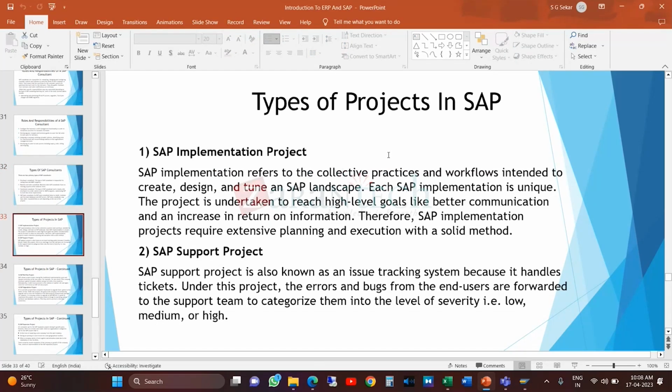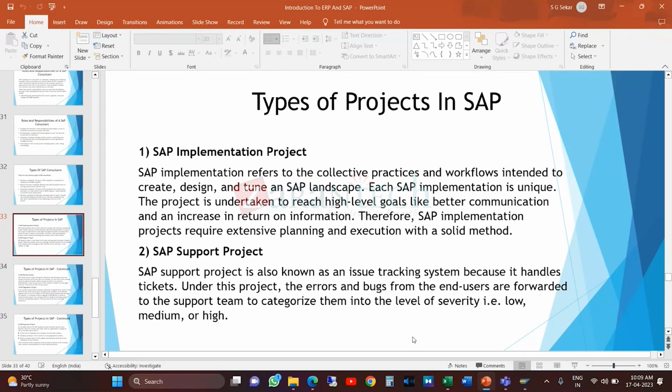So there are different types of projects in SAP. First, the implementation project. Normally what you are doing is the implementation, that's the implementation methodology project. So basically you have to build the system for the client in SAP. So the process will be like this: when there's a big business customer, he wants to implement SAP. So he'll go to different partners like IBM or TCS.